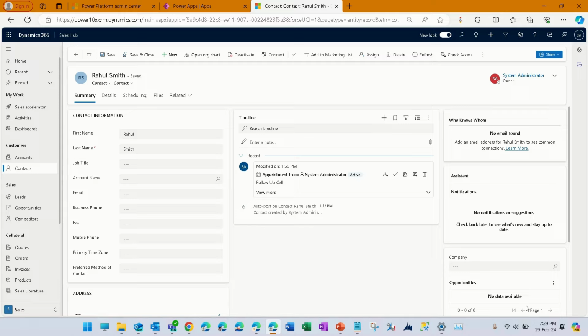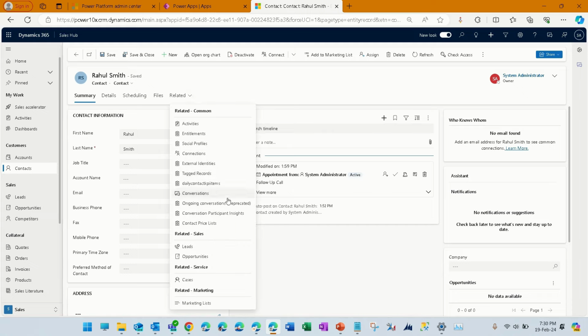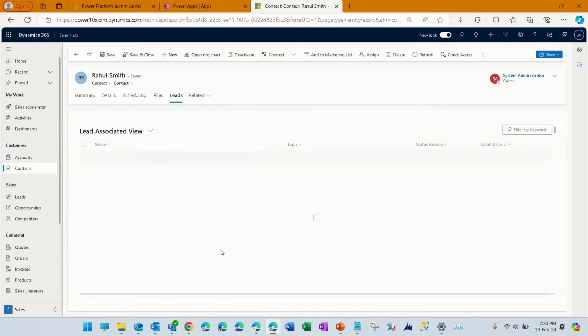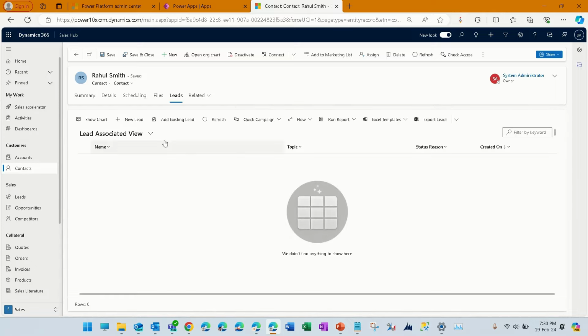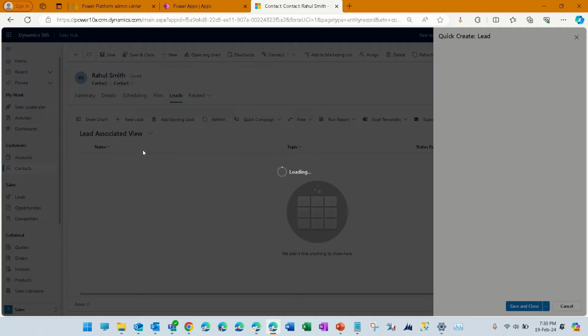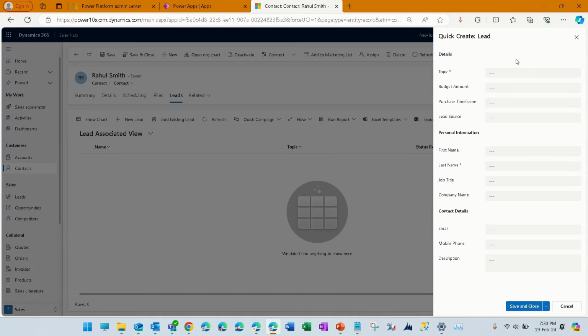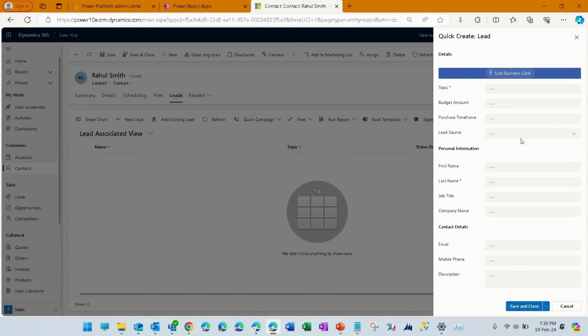So now we would be associating this particular contact with the lead or with the account, that means the organization. One way is to go from the related tab and create a lead directly from here. A lead subgrid will open and you can click on new. Once you do that, a quick create form will open up once again, and you fill in the requirement and the details, the last name and all.